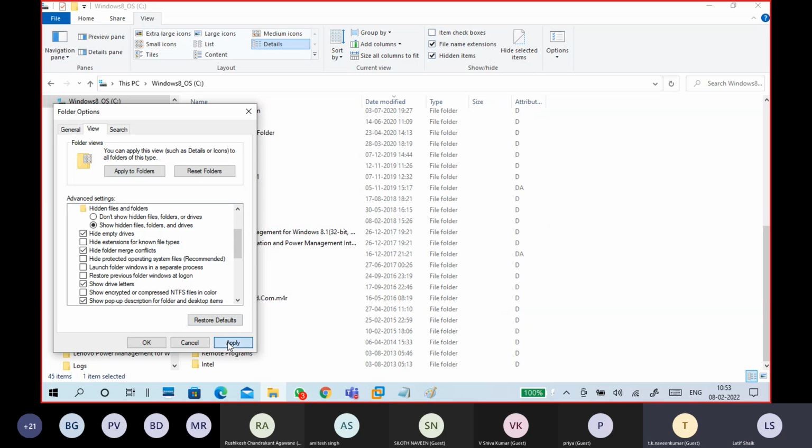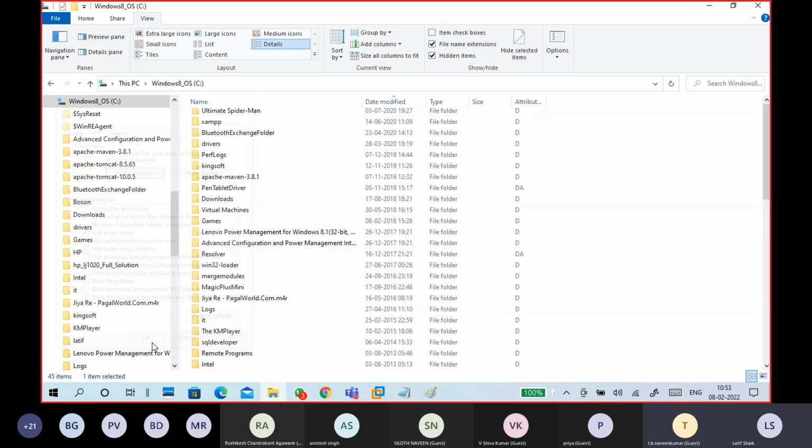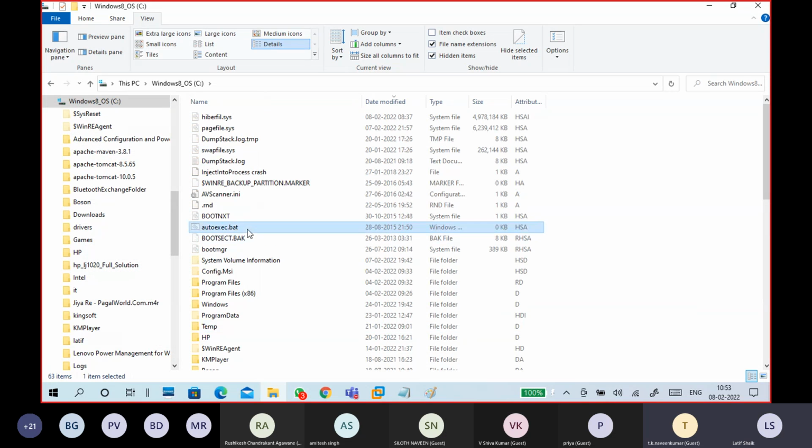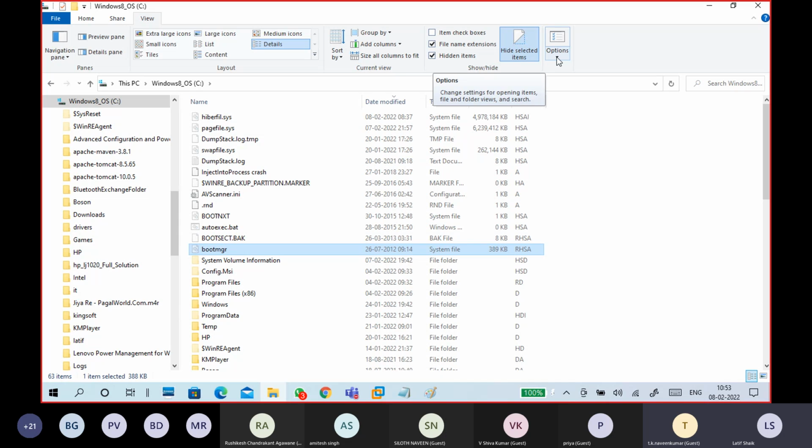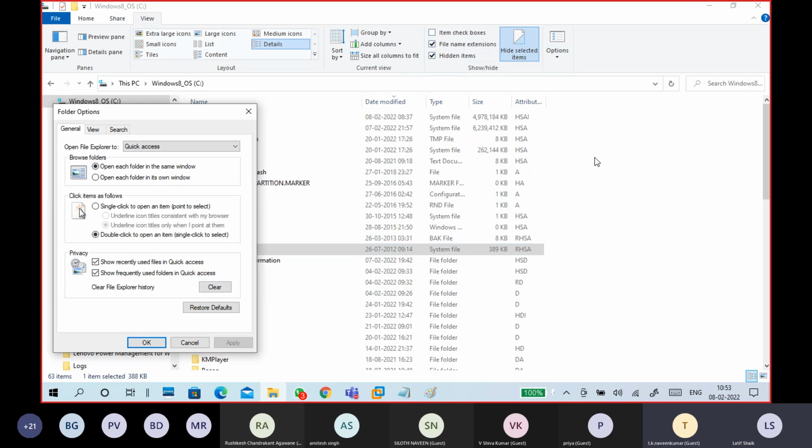I'm showing Windows first, then we can see Linux. See, this is my bootmgr, autoexec.bat, bootmgr, and also pagefile.sys. Bootmgr is your bootloader.